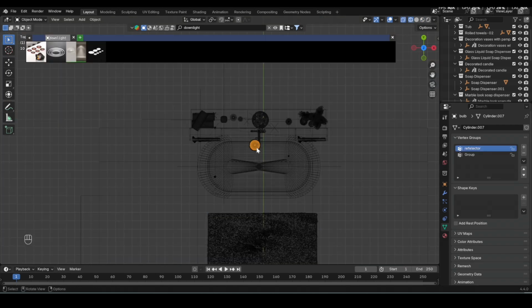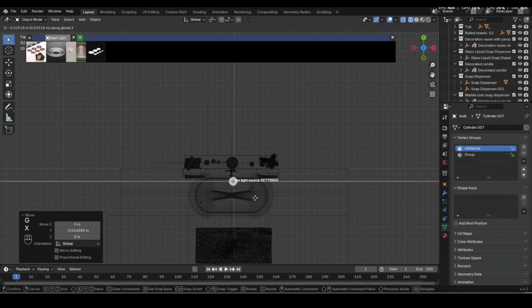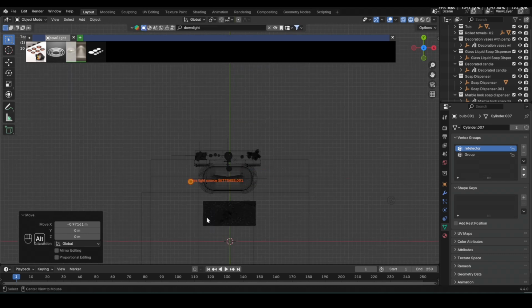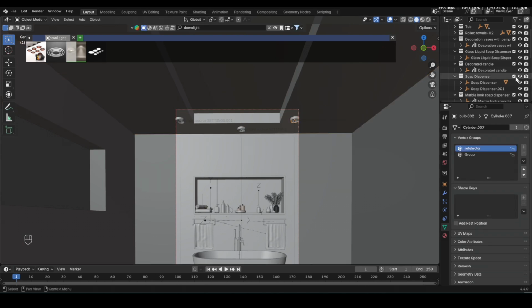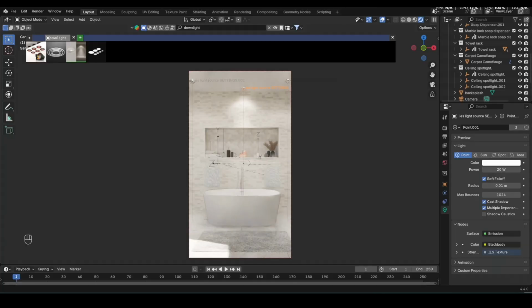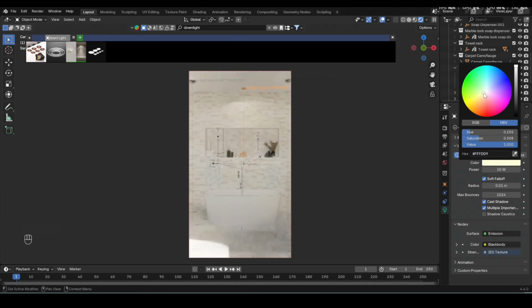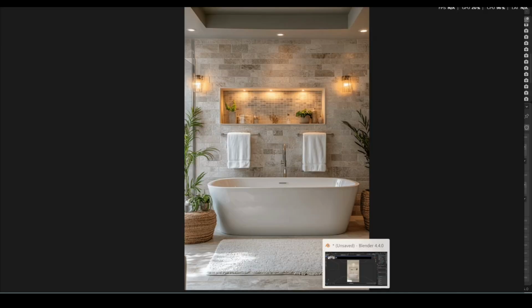So next thing I did was I added the light on. So I added the light, I adjusted it, then I just duplicated them two more times. So we ended up with the three lights that we can see in our reference image as well. The next thing was just to check the brightness of it and adjust that accordingly, and then adjust the color as well. So I went back and forth to the render view and I double checked those continuously until I found something that I was happy with.